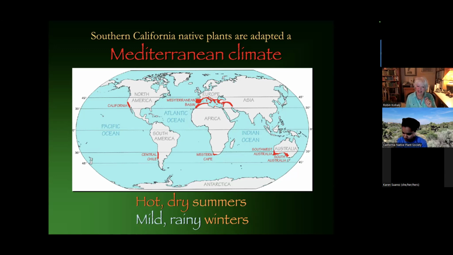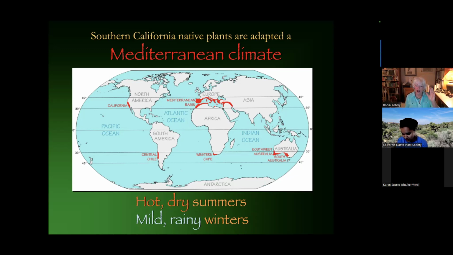And the reason for that is because of the ocean currents. And the reason for that is because of the trade winds. And the reason for that is because of the rotation of the earth. And so that rotation causes a trade wind which grabs the water and drives the currents.